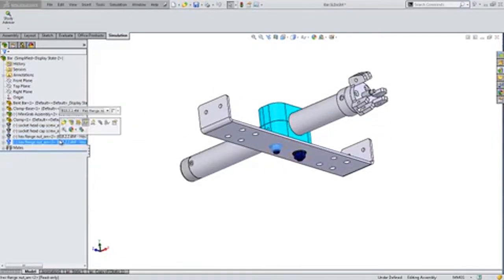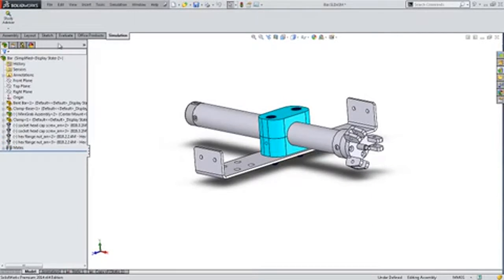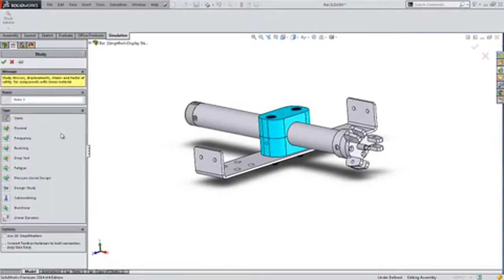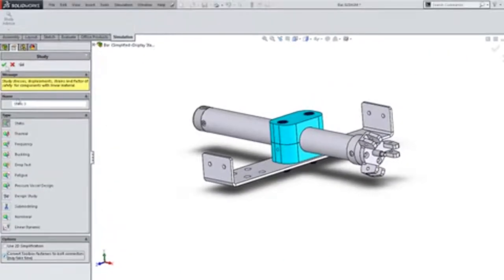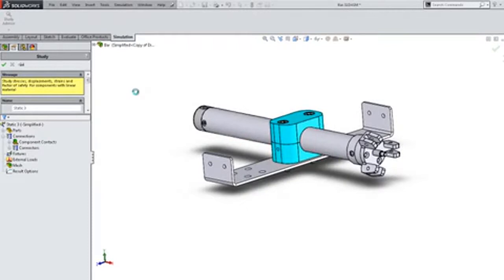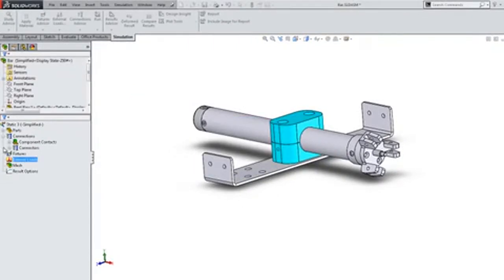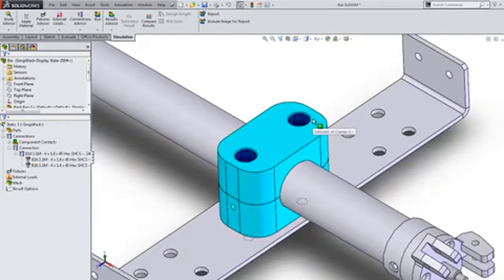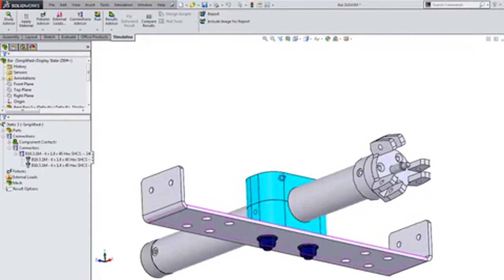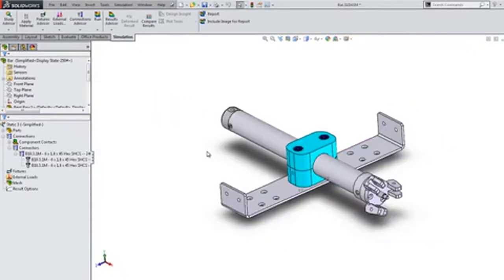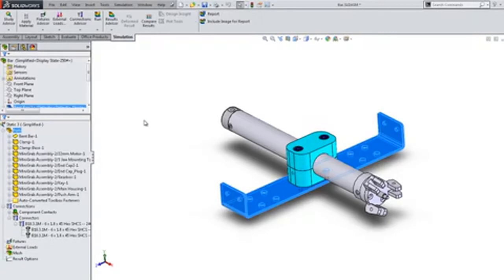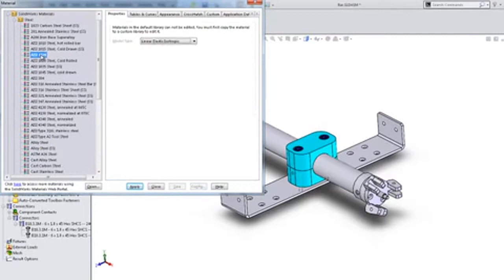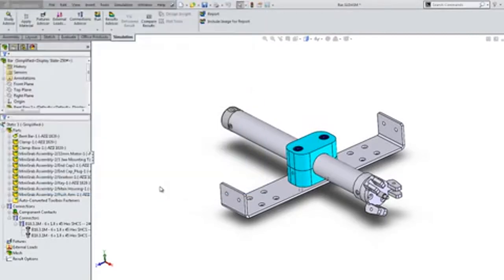The mini grab is linked, as you can see, to the sheet metal support part by two clamps and two Toolbox fasteners. In SolidWorks Simulation 2014, when you have defined Toolbox fasteners, they are automatically converted into bolted connectors with proper material, position, and strength data. This speeds up significantly, as you can imagine, the simulation setup. And you can see here the bolted connection. The sheet metal support is automatically converted in SolidWorks Simulation into a shell for more accurate simulation of thin parts. Steel material is applied using the default material library on the components of the assembly.